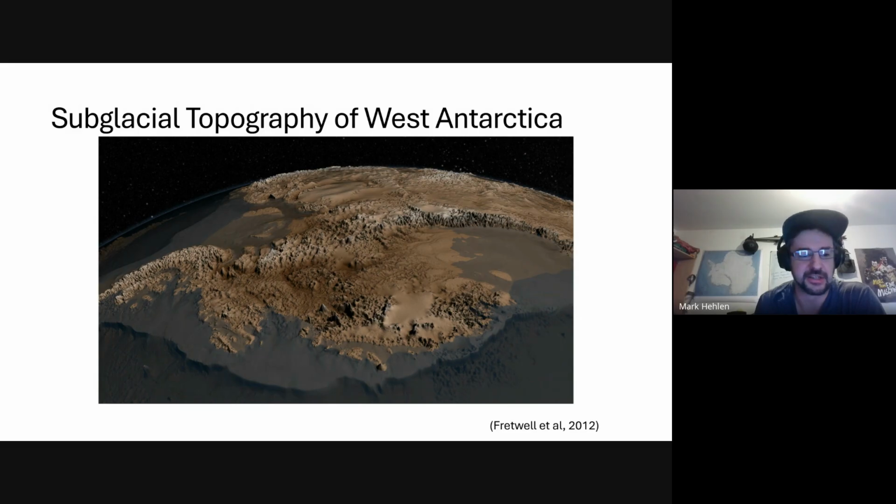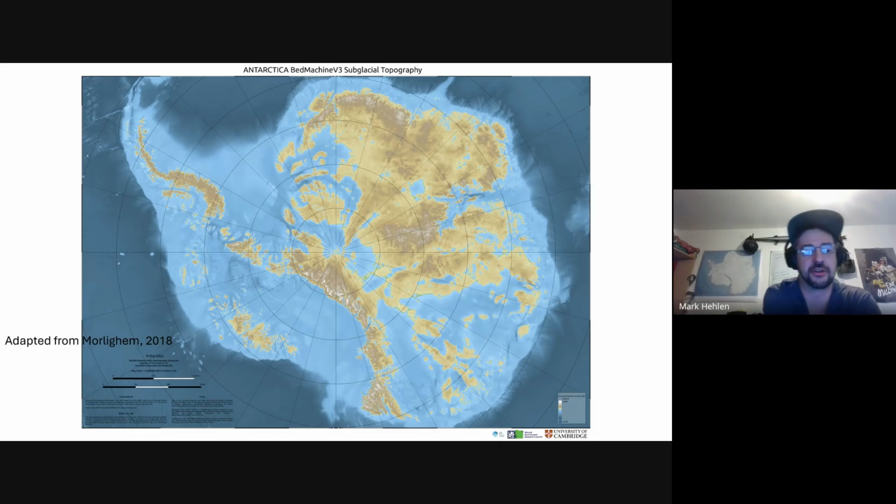And that's particularly disconcerting because if we just pull the ice away and map out where the ocean would be, you notice that West Antarctica is not so much part of the continent as it is an archipelago. You can't really see from my scale here, but yes, the deepest parts of the big subglacial troughs are located over here in this Amundsen Sea part of West Antarctica. And what that means is that you have a nice retrograde bed slope. So as you're moving away from the ocean front, you're going downhill, like a negative slope going backwards in.